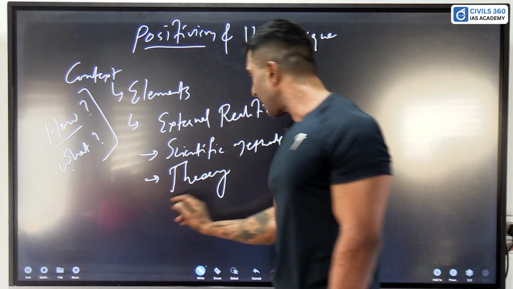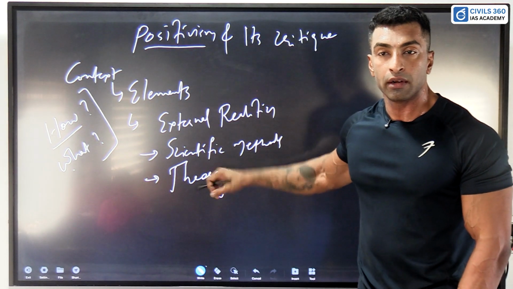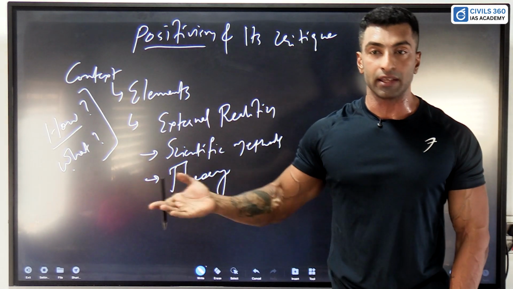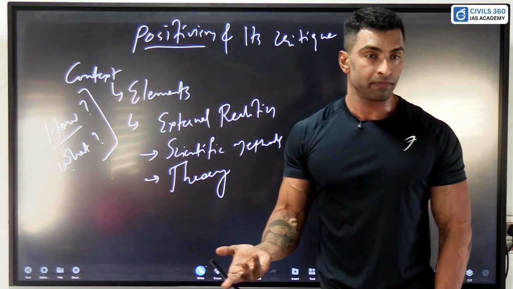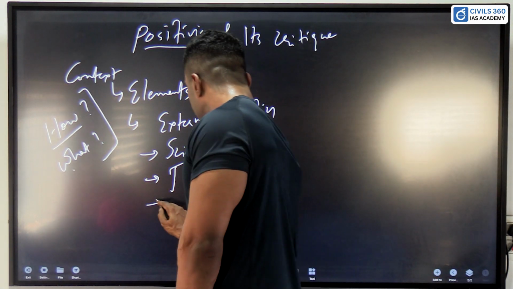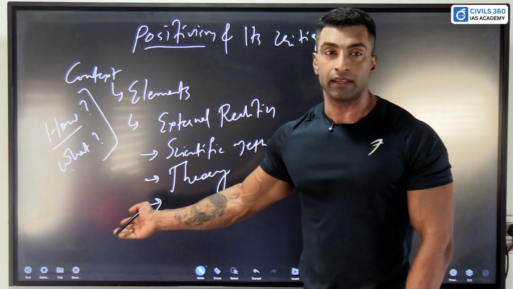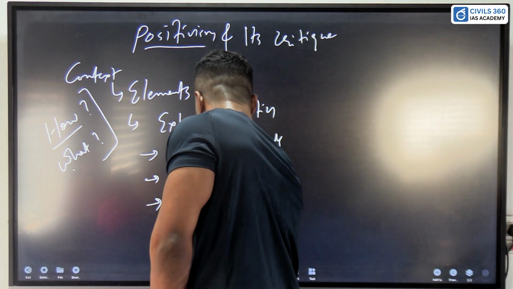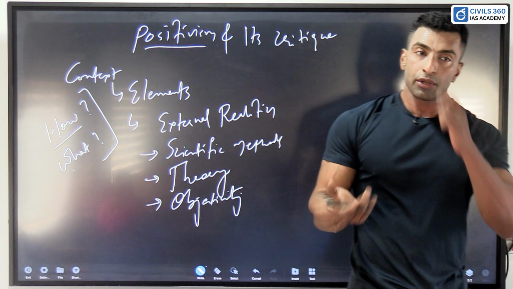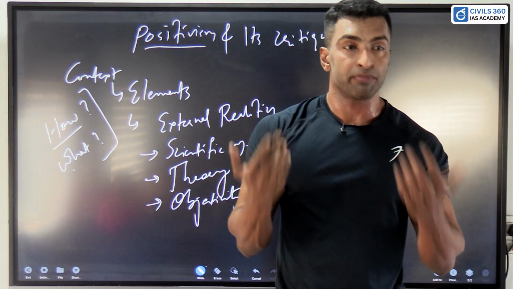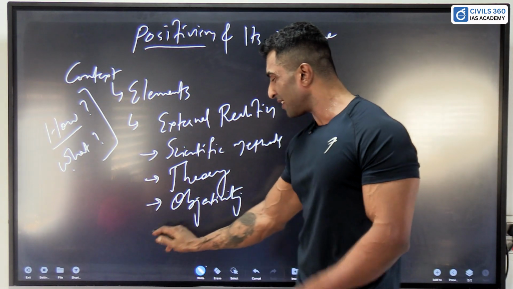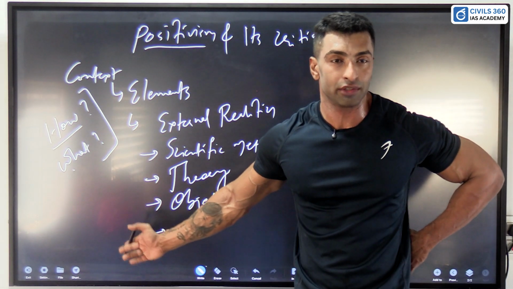Now, after that, will you be able to write examples here? Durkheim's theory of this, Weber's theory of this, Mead's theory of this, Marx's theory of this. You're going to study at least 20 theories later. You can write any three of that. We have written also. Fine. Then you will write objectivity, right? You need to ensure objectivity. There also you will say, you try to ensure maximum possible objectivity with the use of methods, proper training of investigators, right? And then the rest of the things, predictability, testing and all, you'll be writing.